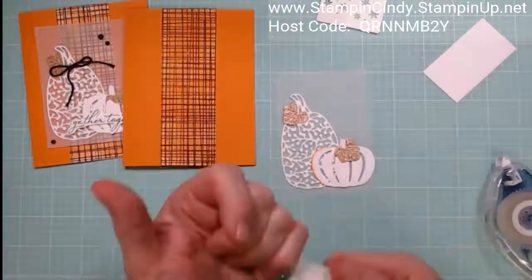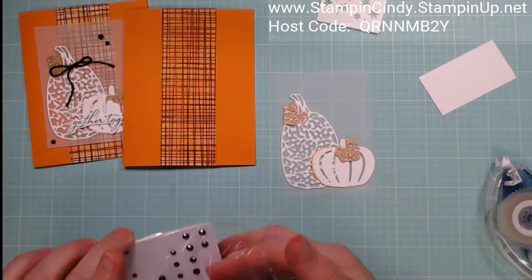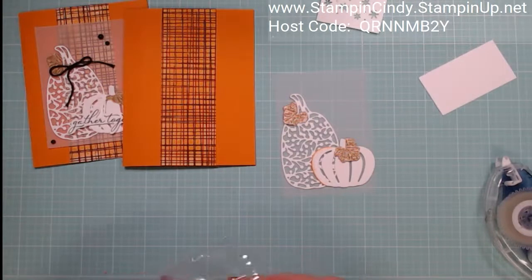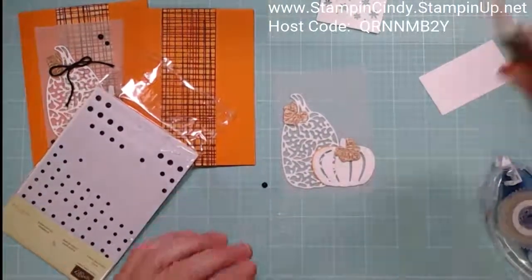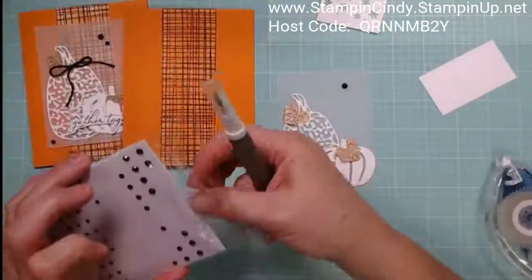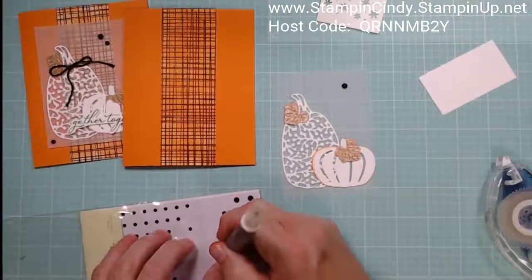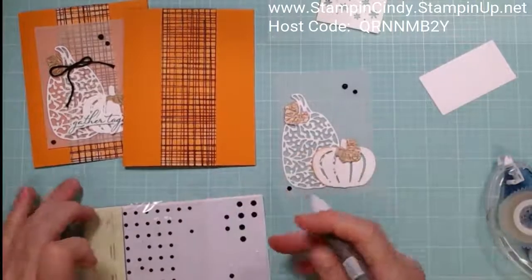All right, now I'm actually going to put my, I am out of matte black dots except for this one dot that I have left. And these are black rhinestones that we used to carry. So that's what I had to fill in with, and now I can't get it out of the package. One matte black dot. Can you tell I love these guys? So I'm going to pop that up here at the top. And then I will use a couple little rhinestones just so that you can see. You're probably not even going to be able to tell the difference between the two. Okay, so I got 3 of those on there.